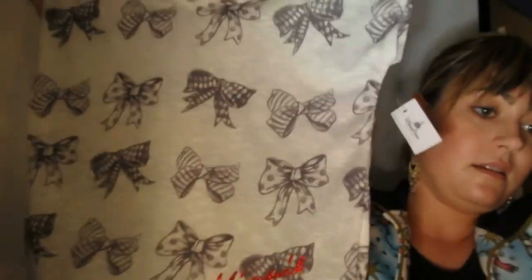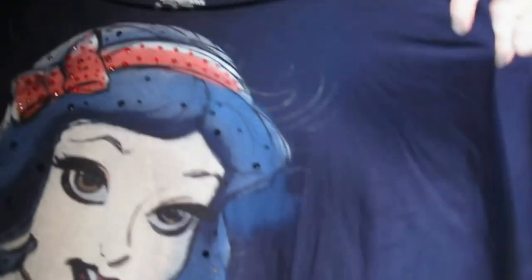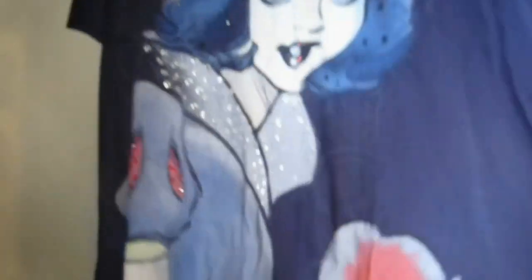I don't buy a lot of Minnie Mouse stuff — she's not my favorite character but she's a classic and I had to pay homage to her. I love the sequin signature and the bows. I also got another princess: the original Disney princess, Miss Snow White. A Snow White sweater in a high-low style. That is my haul — I sincerely hope you enjoyed it and thank you so much for watching!